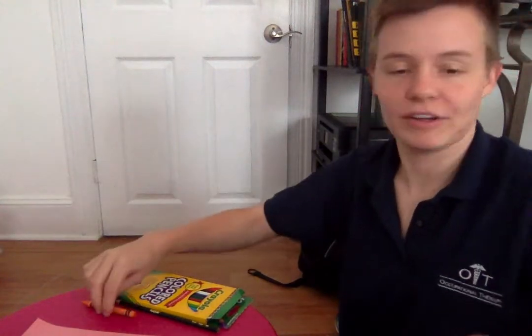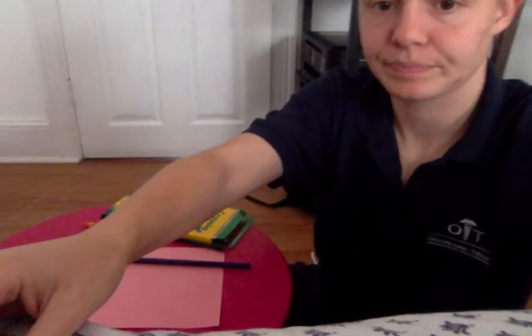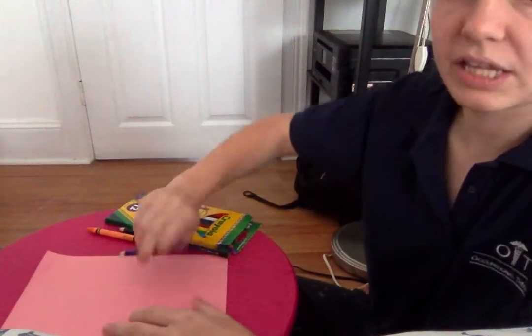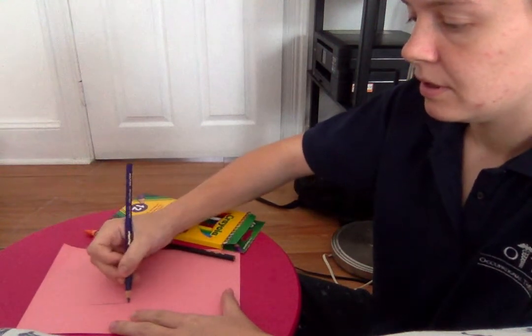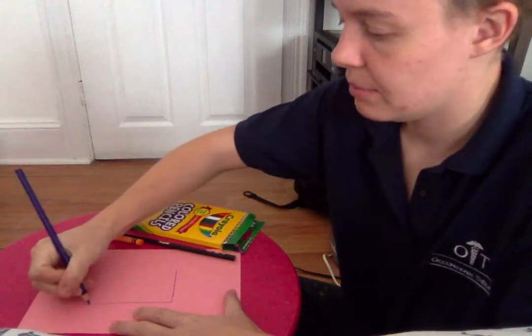Alright, well my hand feels warmed up and ready to draw. I'm ready to draw a rocket ship. So, I'm going to tilt this down so you can see it a little bit better. There we go. Alright, the first thing that I'm going to draw is a rectangle. Rectangle right in the middle of the paper.